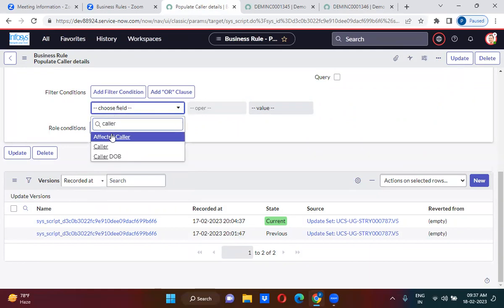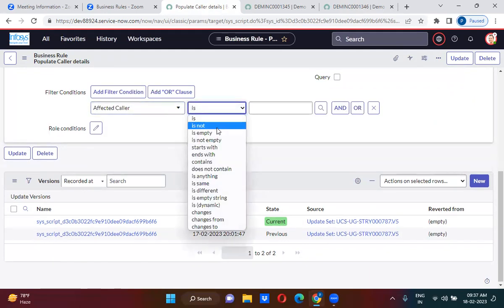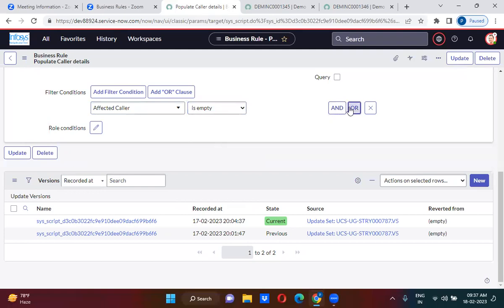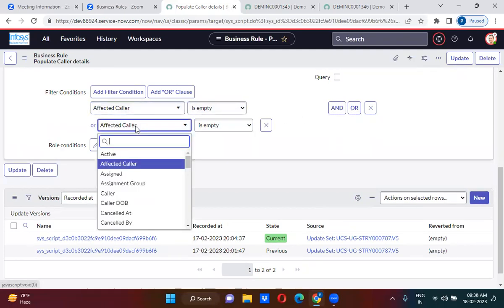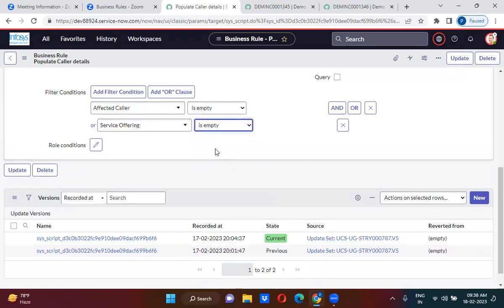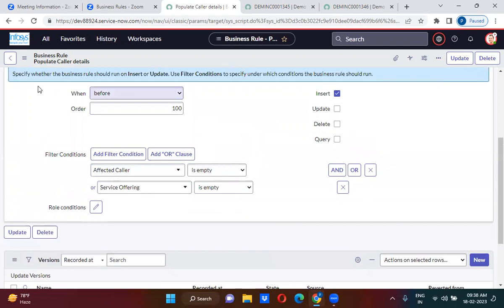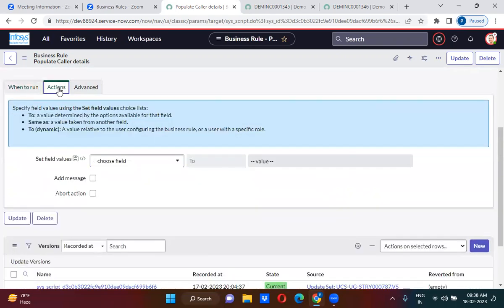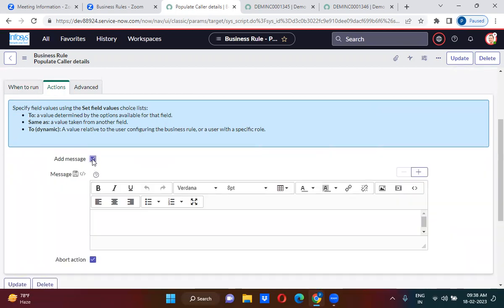If affected caller is empty or service offering is empty, if any of these two fields are empty, I want to stop the data processing. So here using these actions, you can stop the data processing using the abort action. Here you can mention a message as well.